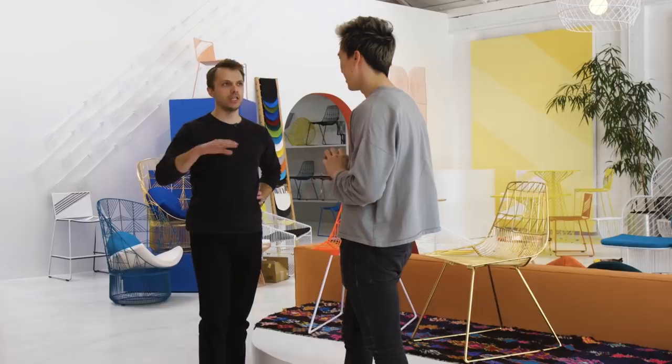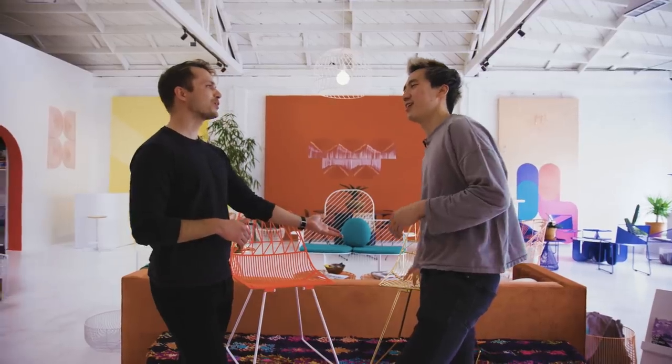The first word that comes to mind is fun. It looks like a chair I would look at, not sit in. It looks like a race car. Oh yeah, and of course you're in the gold chair. But yeah, it wasn't my choice. Steven immediately went over, he was like, no. Gold. No. Gold.